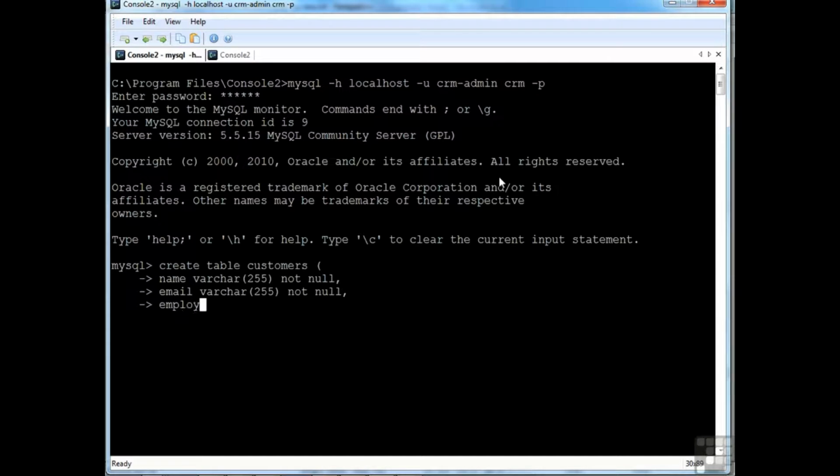Now, the employees column, which is used to set the number of employees associated with a customer, it's an interesting one because unlike name or email, it might not necessarily be a requirement that the person responsible for entering customer information into the database knows this employee count at this particular moment. So you could make a case for allowing a null value to be inserted into this column.